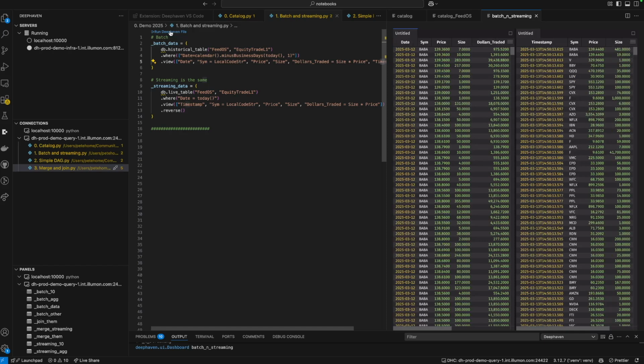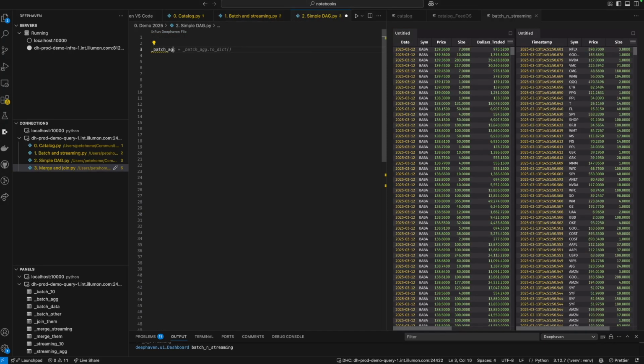That produces on the left the batch partitions from yesterday, and on the right I have the current data from today. You can see it ticking. We call these things live data frames. They're column-oriented, ordered tables. They're easy to work with, a little like a pandas data frame or a SQL table.